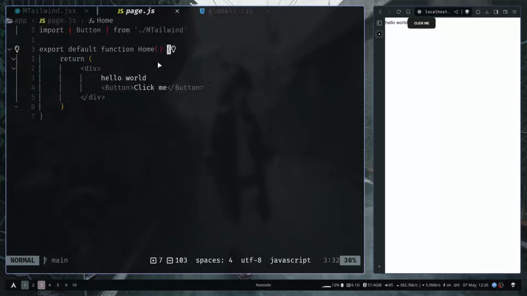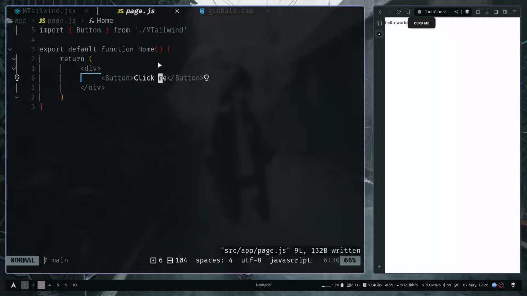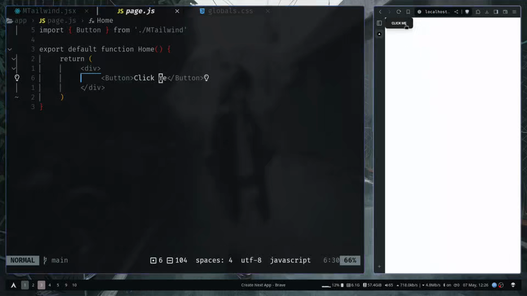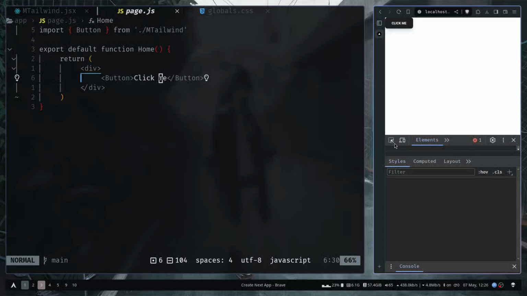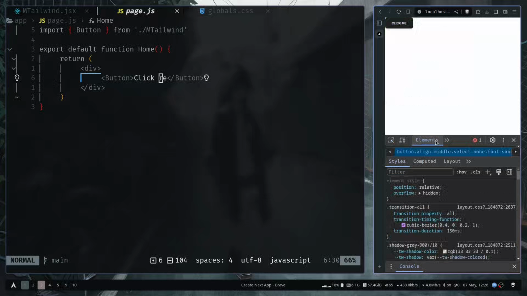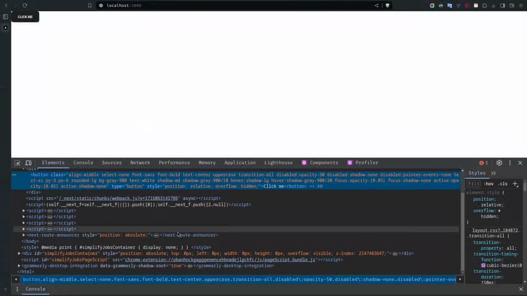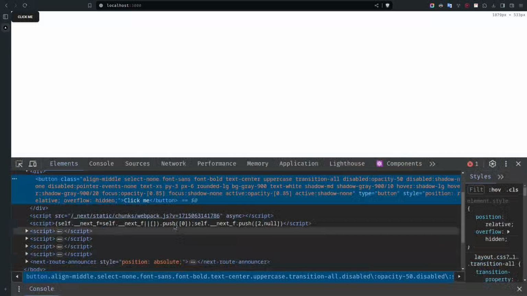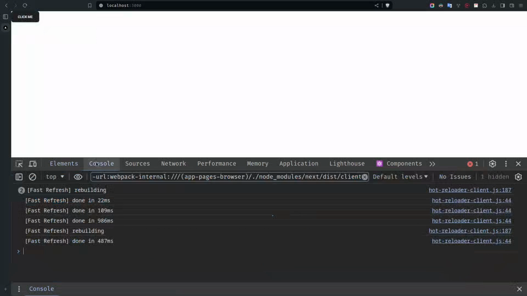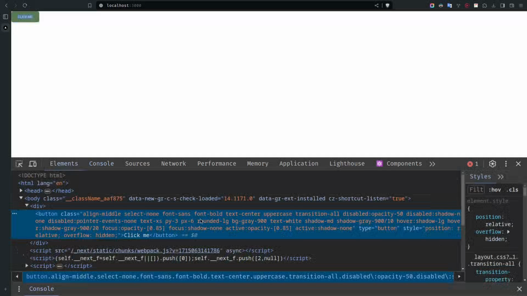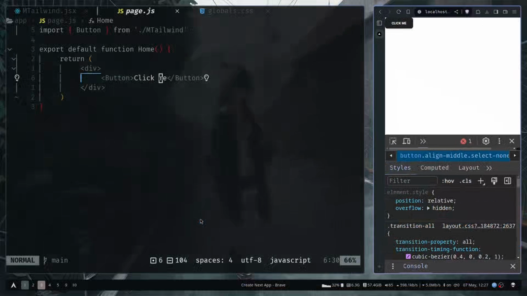I will remove the hello world part. So this is our button. I can click on it and you see the ripple effect, just like the material design. If I inspect, I will zoom in for you. You can see a bunch of Tailwind CSS classes are added. And in the console, we don't see any errors, so our setup is working totally fine.